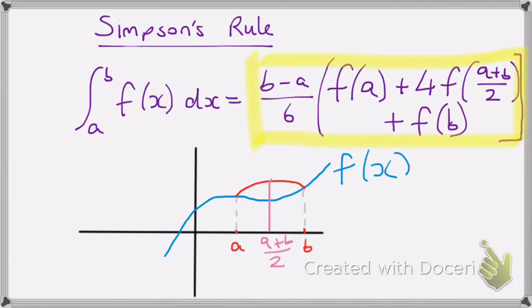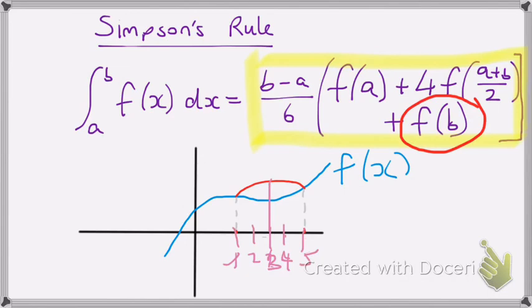If I asked you to do two applications, what I would expect is that you divide the interval up into sections like this, with another cut in the middle there. I'm not actually going to worry too much, but this might be 1, 2, 3, 4, and 5. So you might evaluate it at 1, 2, 3, 4, and 5. And in exactly the same way that the trapezoidal rule works, if I do two applications, the thing at the end of the first application will be the same as the thing at the start of the second application.